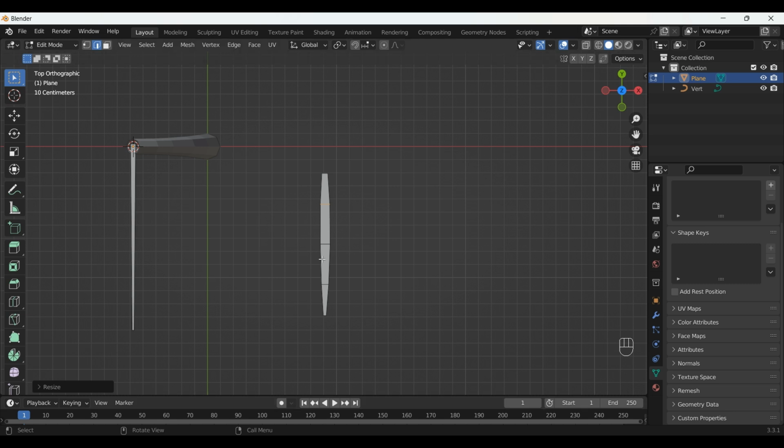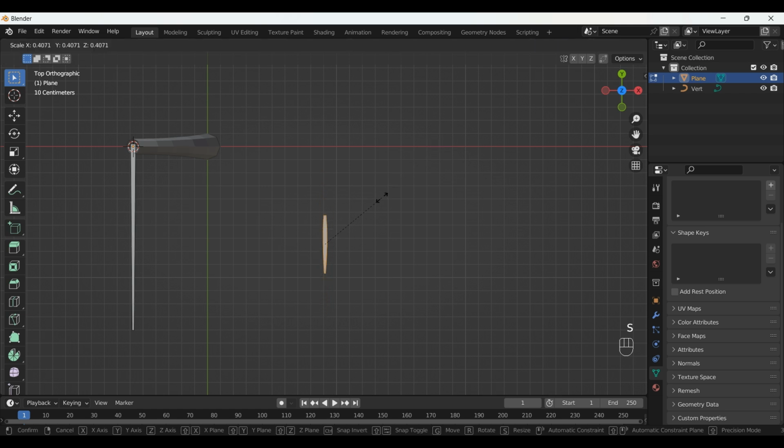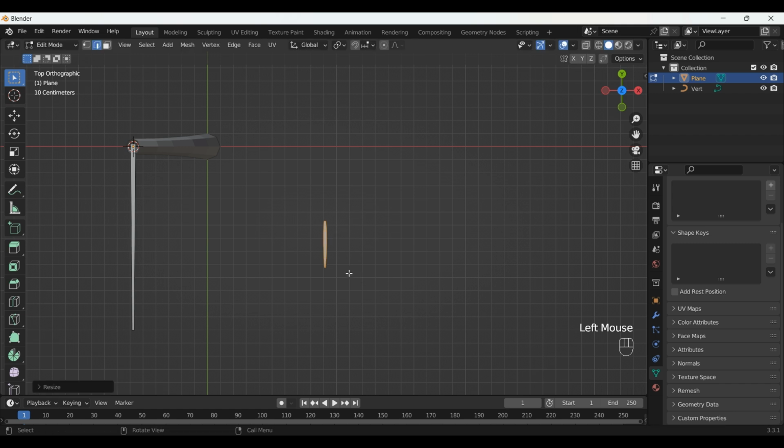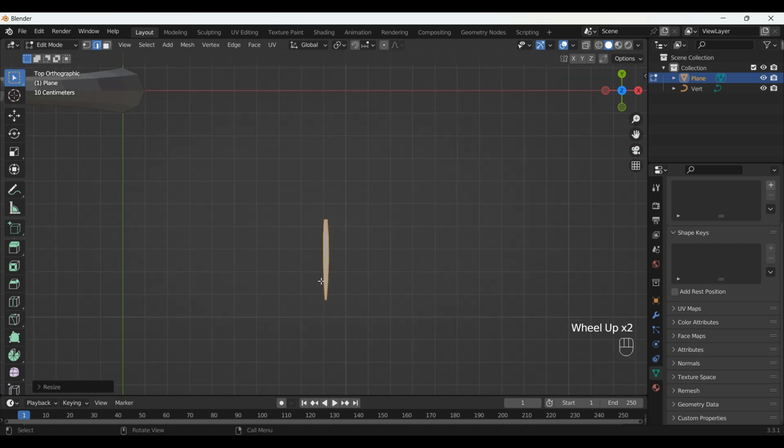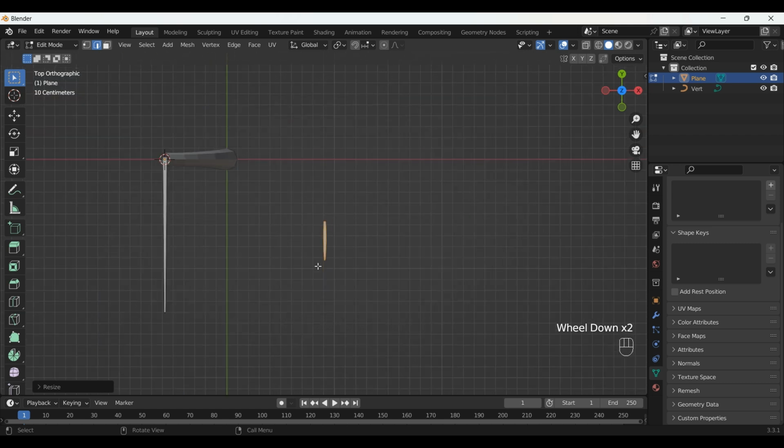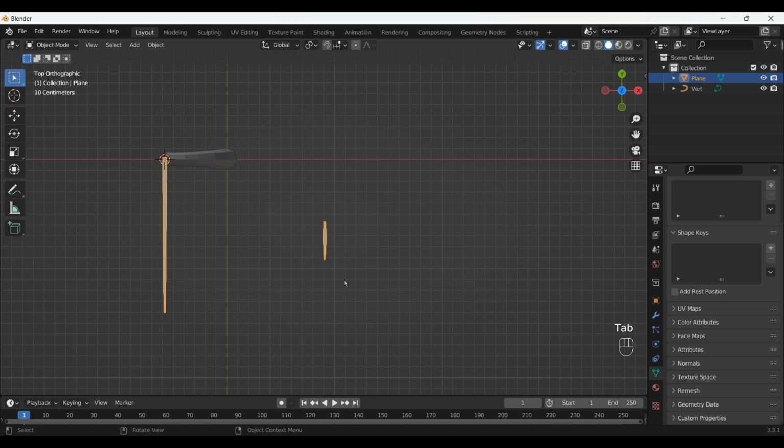I think that's enough. Then we want to select the whole leaf again, and here we want to scale it down quite a lot. We want the size to be around 30 centimeters, and 30 centimeters is basically three of these cubes. Each one of these cubes is about 10 centimeters. So this is all we need to do to have our smaller leaf here. So basically we have our smaller leaves now.